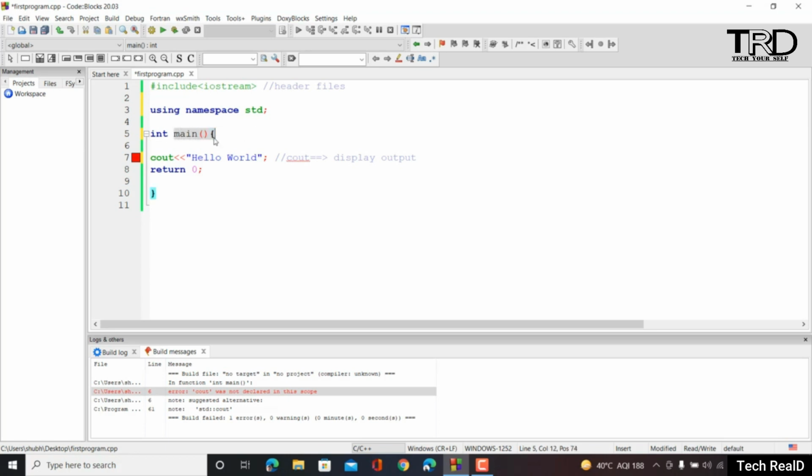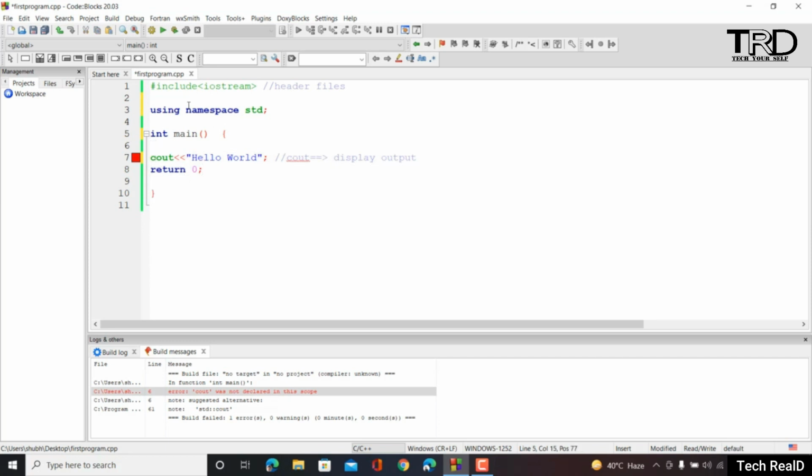This should be included in every program, and we need to make sure that after the main function there are these brackets, that is, these parentheses. This is the syntax, and after that there will be curly brackets. Remember, when you open a curly bracket, you have to close it as well, and every code you need to write, you should write in between these curly brackets.